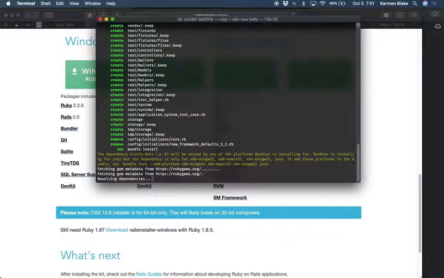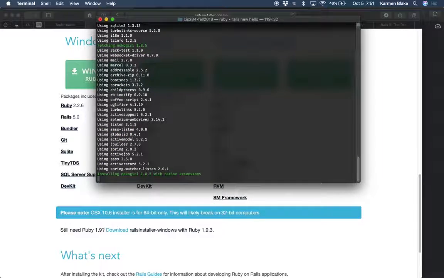It's going to go through, create some files, set some things up. So apparently it's compiling some Nokogiri extension. I don't think that'll take very long, but we'll see.